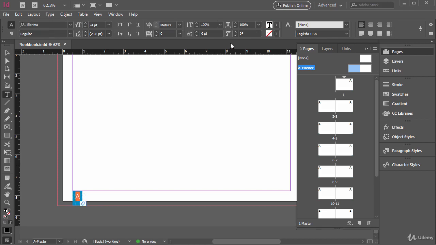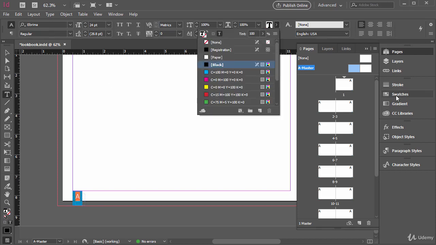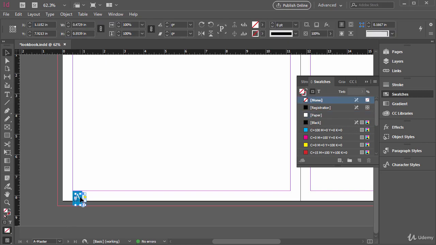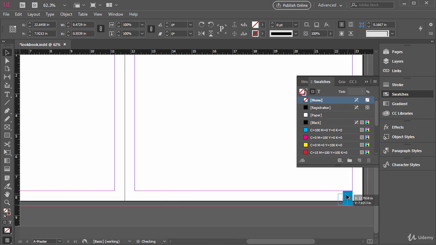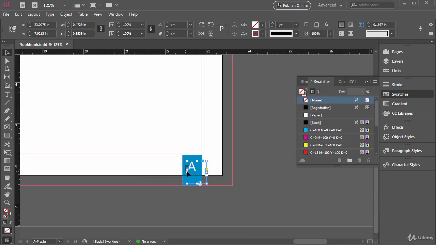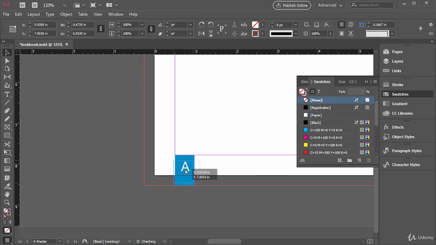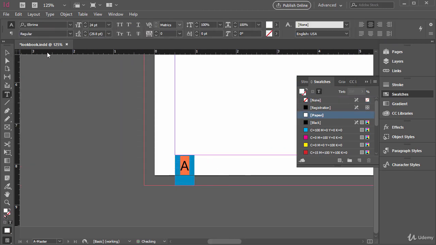I'm actually going to click over it and change it to, let's go to swatches, I'm going to set that to paper or white. And then I'm going to click and drag that over here. Alt click and drag it, or Option click and drag. And then if we want it perfectly centered over this, we can just align it right along the edge there. And then I'm going to select that and just center it up here on the control panel pretty quickly. It's one way to do that. And same thing with this one, center that there, and there we go.